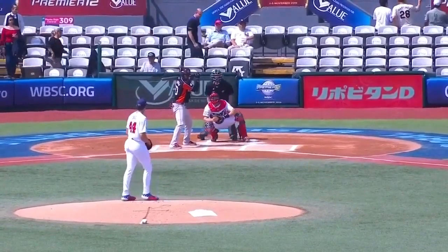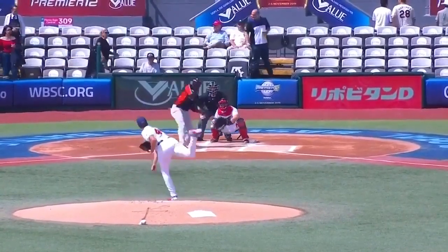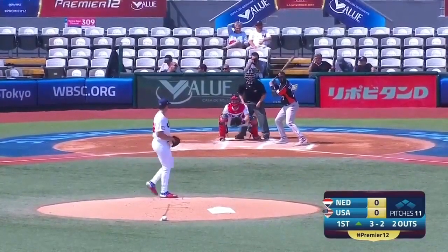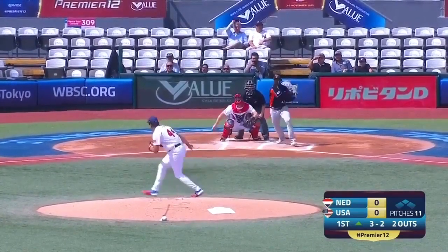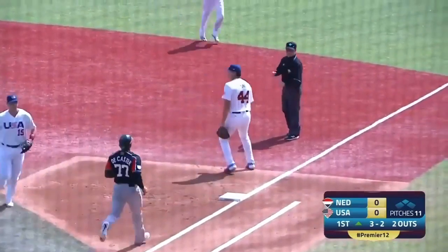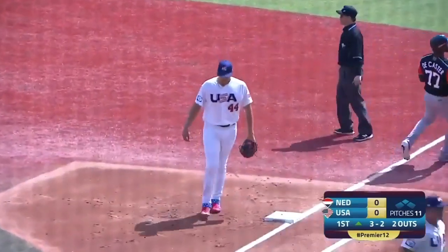And for this roster, this is important. This is a group that's going to go on and play next March and April as Bernardina swings through a 3-2 offering. To be fair, I think DeCastro was a little worried on the pitch before last that he had gone around. He started headed back toward the third base side, and he'll punch this one over to first. Feel it on kind of a funky hop for Bobby Dalbec over there, and the underhand flip retires the side.